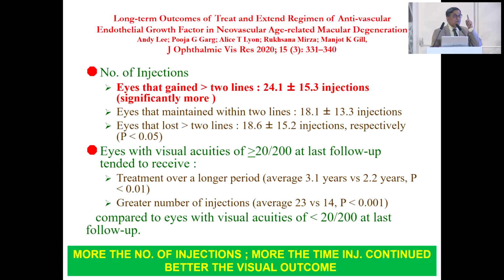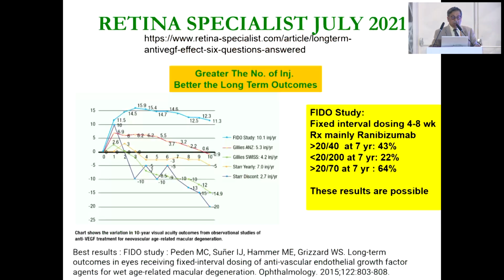So don't ever fret. Your patient can't afford faricimab is not the end of the world. He can't afford aflibercept. It's still not the end of the world. We have biosimilars of ranibizumab. Continue on that. And just to show you, this is a study from Switzerland where they gave ranibizumab, and over 7 years, giving injections at 4 to 8 weekly, they were able to maintain better than 20/40 vision in 43% of patients. They were able to maintain better than 20/80 vision in 2/3 of the patients.